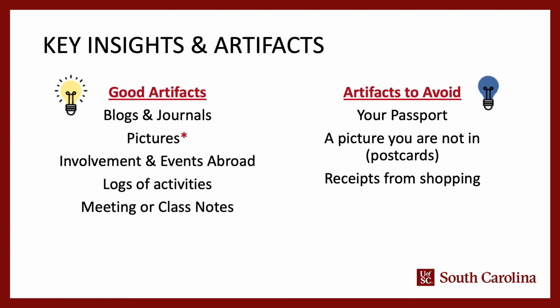You'll see in the slide here that pictures has an asterisk next to it, and we will accept photos, but with a caveat. For photos, you're going to need to heavily articulate why this photograph is evidence of your learning, and we're much more interested in photos where you are engaged or involved in something rather than something like a posed photo. For posed photos, it's a little more difficult for us to see how it's evidence of your learning during your time abroad. And so for artifacts to avoid, what we would like to not see are photos of things such as your passport, photos you're not in, or things such as receipts of activities that you've participated in.